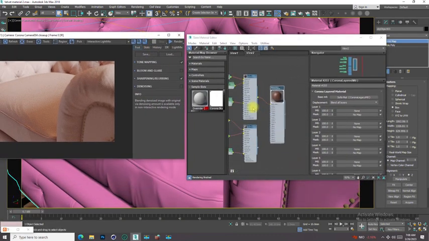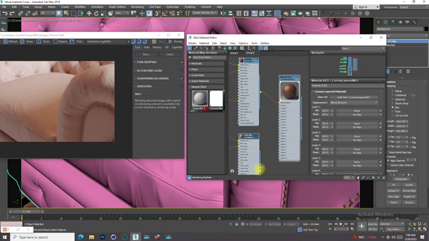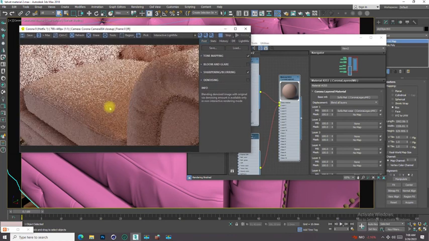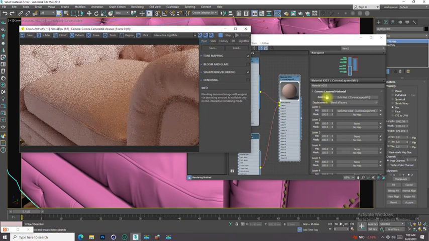Okay. So now that we have this, I'm going to bring this other one and drag this over into my layer one, and that will be added. You can see that the base material is this sofa mat, and then the layer one is the sofa mat one. So if I start this now, this is what you're going to see. It's going to mix both of them together. So now we are working with a mix of this material.